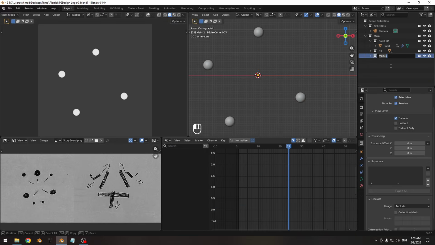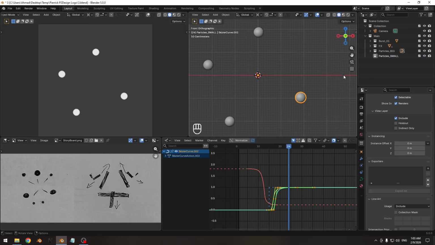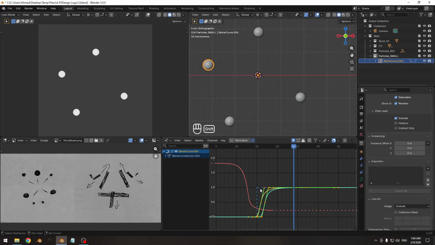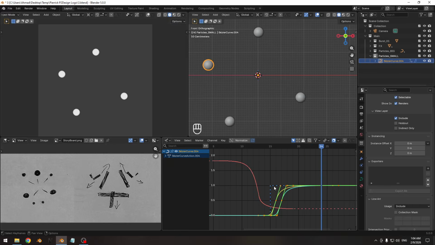Let's rename these maybe particles big. And I'm gonna create a new collection. It's gonna be particles small. And I'm gonna duplicate this one because I think the only thing that I'm gonna change in this animation is the scale.